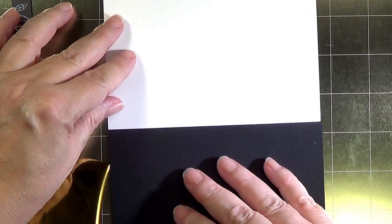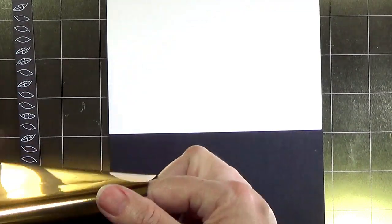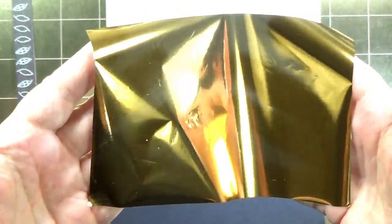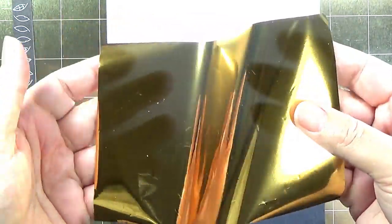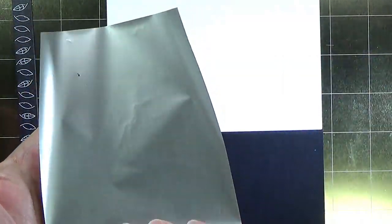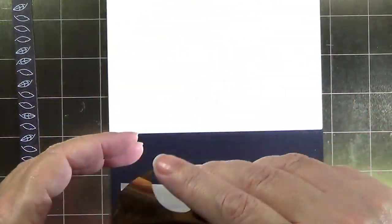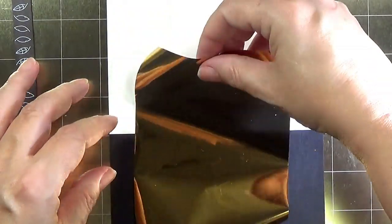And I'm going to put them on my magnetic mat. And I have a sheet of We Are Memory Keepers heat activated gold foil. These come in many different sizes. You can buy 4x6 sheets, which is what this is. It comes in a pack of, I believe, 20. There's lots of different colors. They have a great variety of colors. And it also is sold in 12-inch rolls and 12-inch cut sheets. So you can get this in any size that fits your style.